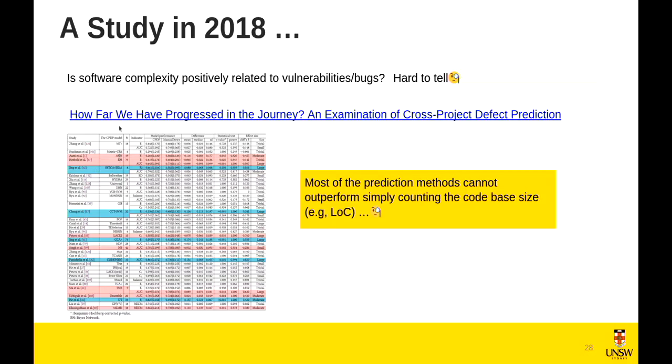Some of the complexity metrics we have learned just now are somehow related to code size, right? Like Halstead-type metrics. This is an interesting finding here, but we still need to learn the complexity, because as I mentioned, some of the metrics are still related to code size, and it is useful for us to predict buggy code.